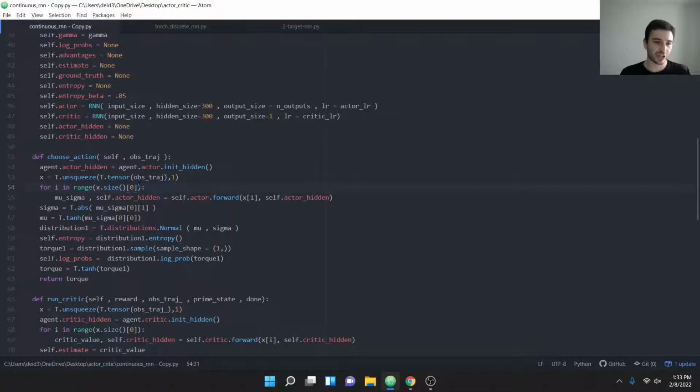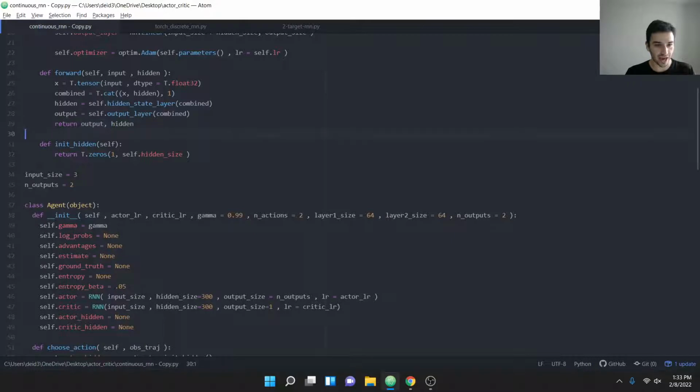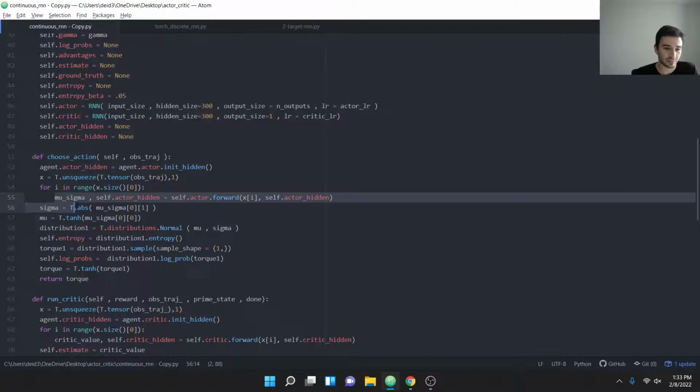And then for each index in the length of that observation trajectory, we're going to call the forward pass on our RNN network, and we're going to feed it the ith time step and the hidden state from the previous time step. If it's the 0 time step, we initialize it to 0. If not, the output from the network, as we saw above, is the output and the new hidden state. So we get the output from our agent, which is mu and sigma, and a new hidden state, so we're redefining our hidden state. For the next pass in this loop through the trajectory, the hidden state is not going to be zeros, it's going to be whatever the output for the previous hidden state was. So we're changing our hidden state for each time step.